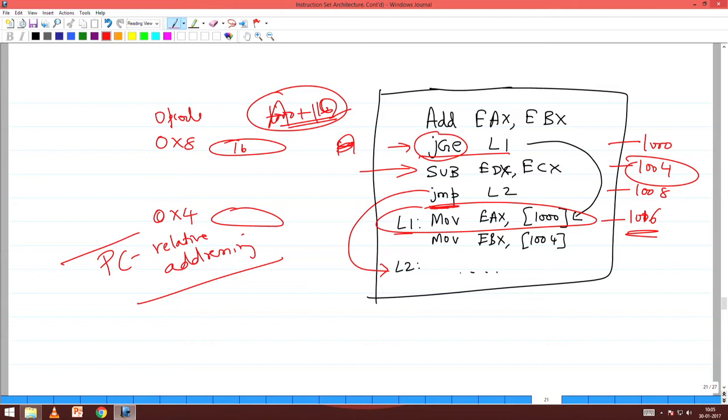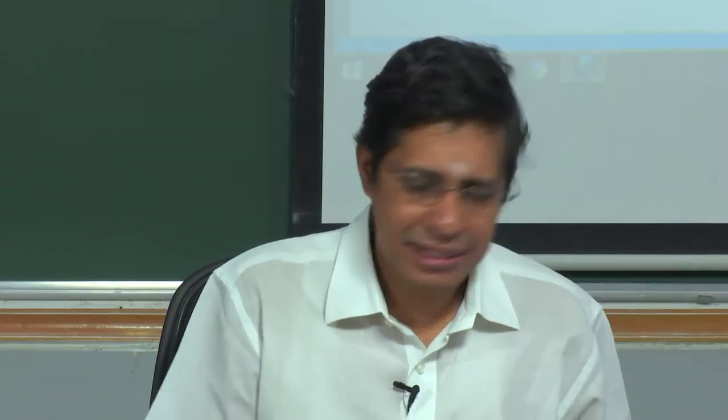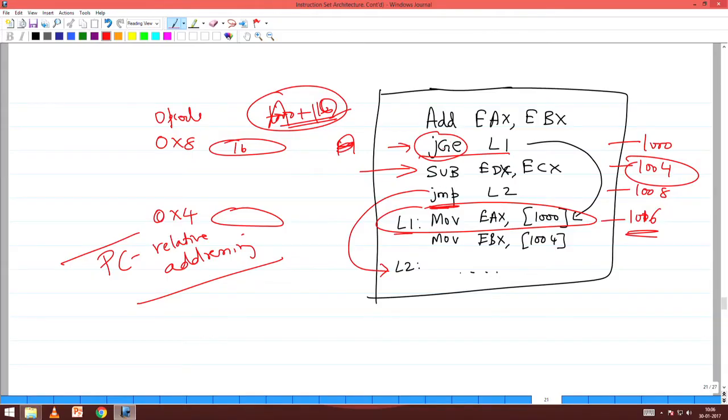So what is the advantage of doing this? I can load the program anywhere. So if L1, I need not fix L1. So this is one more manifestation of segmentation in some sense. In these two instructions we have introduced here, the jump and what you call JCC, jump on conditions. So JGE, JL, we have seen a lot more of this. Just to recap, these are called conditional branches. This is unconditional branch.